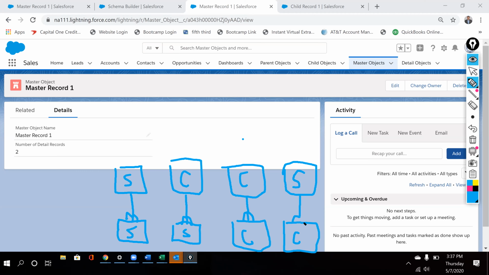So if we're talking about a lookup relationship, here's the thing you have to understand. Standard objects always must have an owner. No matter what, they have to have an owner, a standard object. But with lookup relationships, what was our key points? It's loose, meaning what?